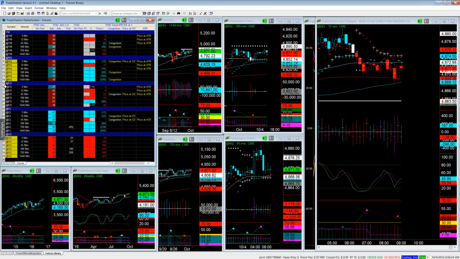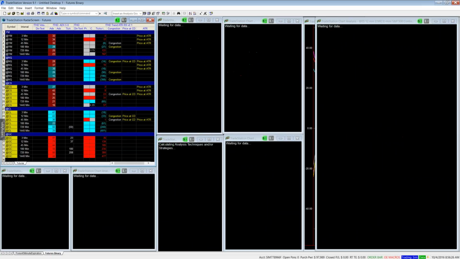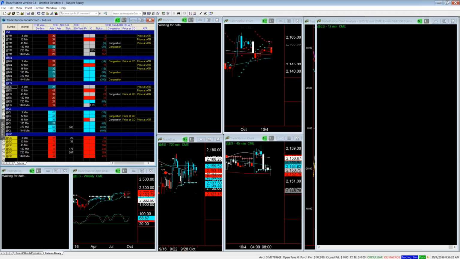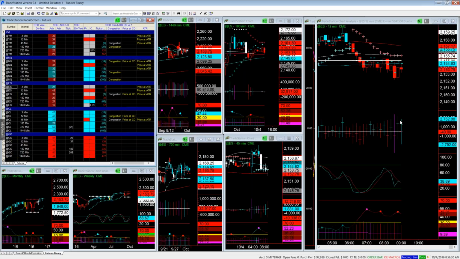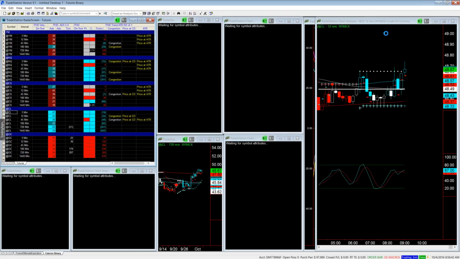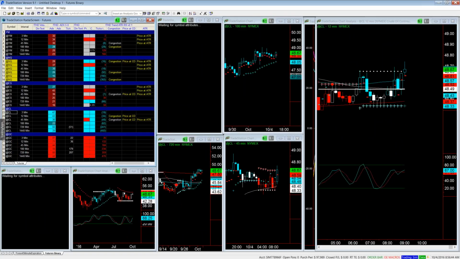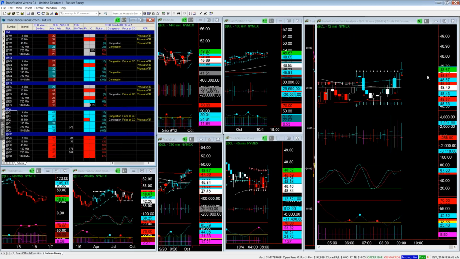Okay. Same thing on the ES. You know, sellers are stepping in. Now this has another 5 minutes to completion, but the way that stands right now, I would not want to be long. On crude, I would anticipate this to go up and actually test the pivot line that's up there.